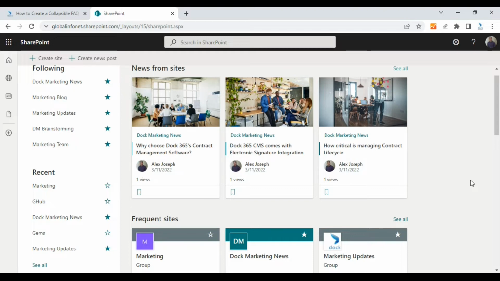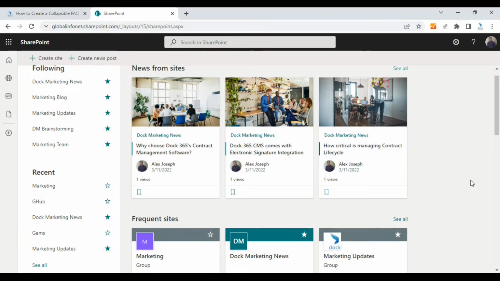Collapsible FAQs are very popular as they are very easy to use and they look neat too. Have you ever tried to create collapsible FAQs for your SharePoint site or maybe other normal standard websites? Let me show how you can create one for your SharePoint site here. Let's see how to do this with the help of collapsible sections. You might be familiar with collapsible sections or maybe not, but let me show you how to create a collapsible FAQ with the help of collapsible sections in SharePoint Online.